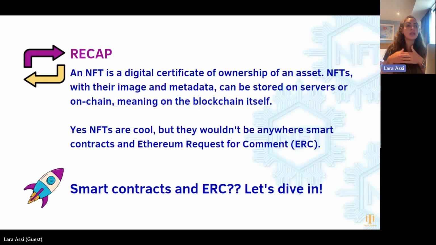Back in 2020, all the way to 2021 and 2022, the NFT was only a digital certificate, but today, thanks to technological advancements in the Web3 and blockchain space, you can also have metadata in that NFT. So yes, NFTs are very cool, but they wouldn't be anywhere without smart contracts and Ethereum Requests for Comments. Also, don't be scared of these terms. We're going to dive into them and explain their significance.